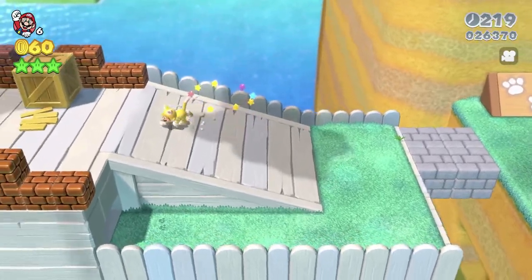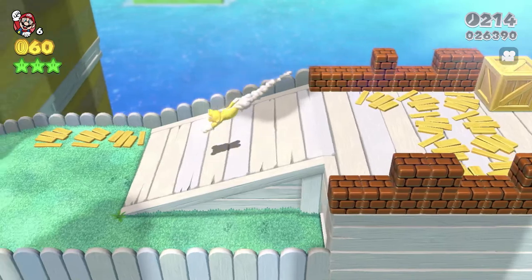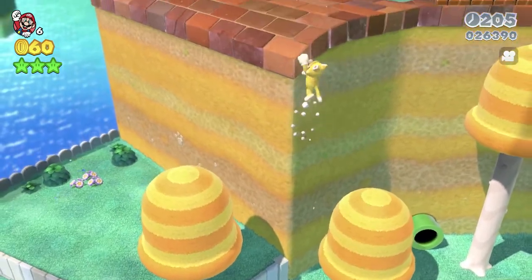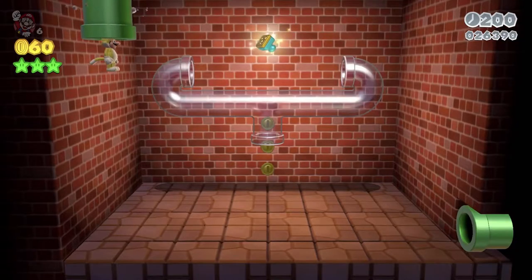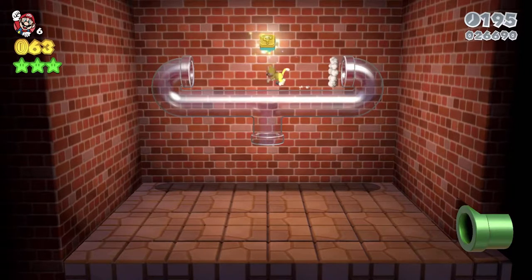We've collected all three green stars. We have not collected the stamp. Each level in this game also has a stamp. In the original version, they were used to get to Miiverse, like, you use them on your Miiverse posts. But Miiverse doesn't exist anymore, so I assume they'll do something different with them in this game. I think the stamp is in here. Yep, there it is. Very easy to reach.